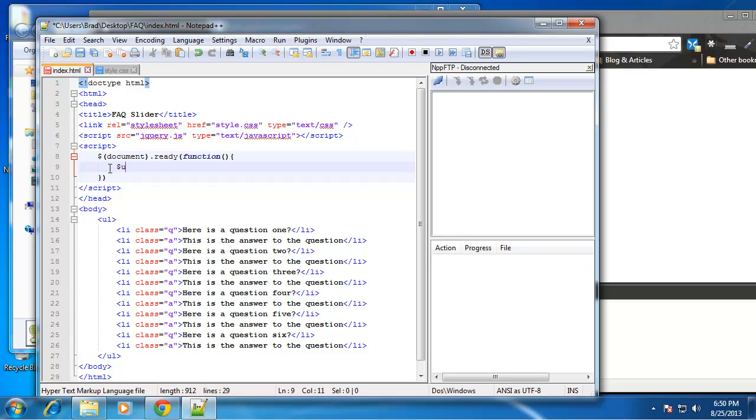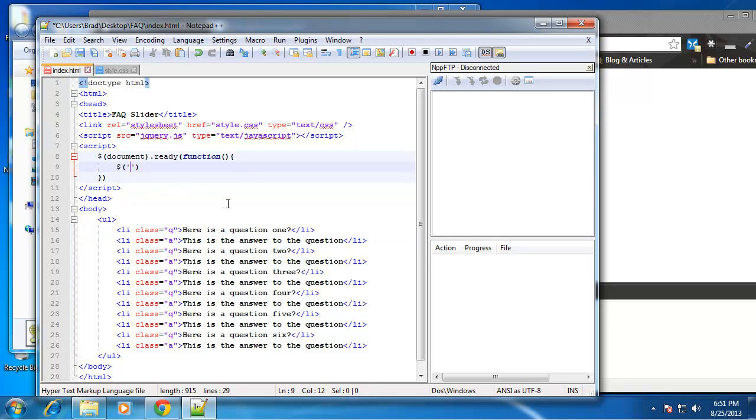So what I'm going to do is use a selector. One second, let me just... Alright, so in jQuery we use the $ and then some parentheses and quotes, and inside that we can put any selector that we want. For now, what I want to do is grab all the list elements that have a class of a.